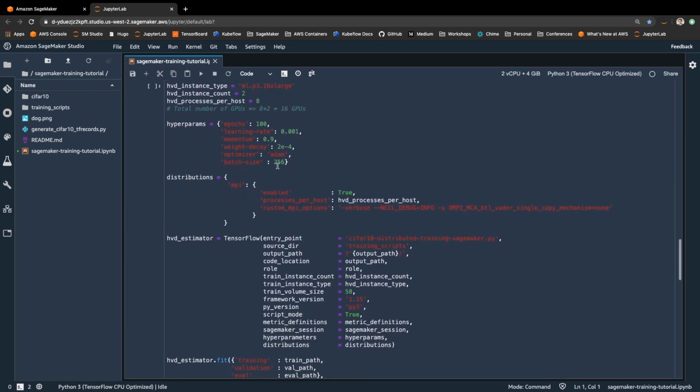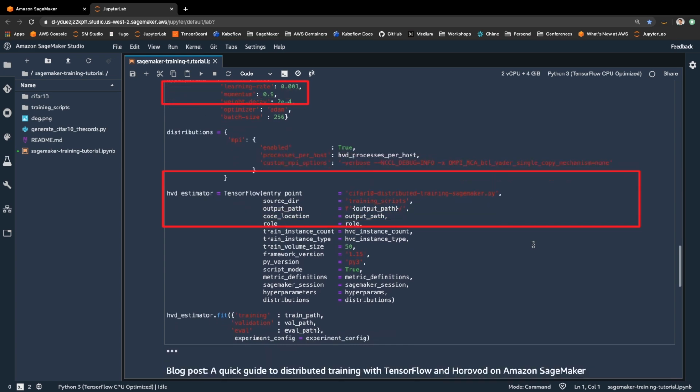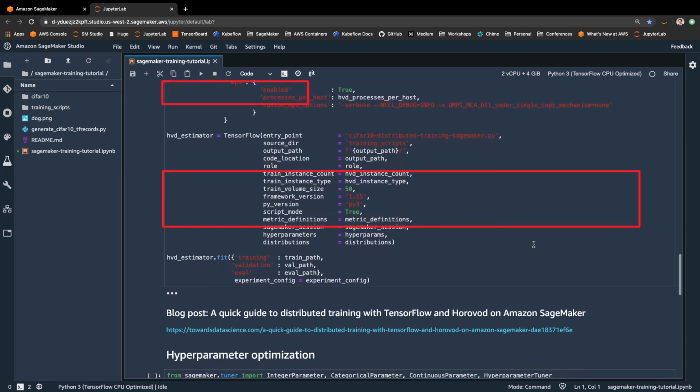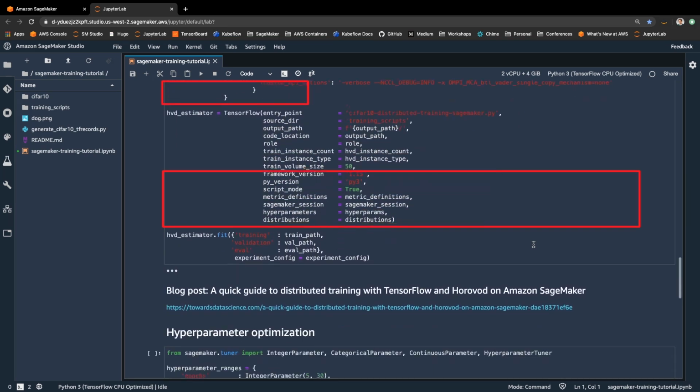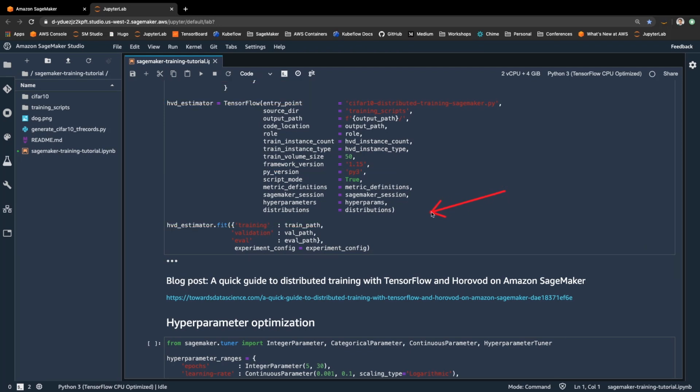Distributed training is just as easy. In this case, I'm going to train this on 8 GPU instances, but 2 of them, so a total of 16 GPUs. The only changes you have to make is specify that you need to do distributed training, and you'll see here that I specify those distribution parameters right within the estimator function, and that's it. Everything else is taken care of for you, spinning up 2 instances with 8 GPUs and training and all that.